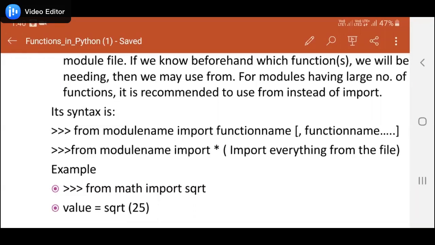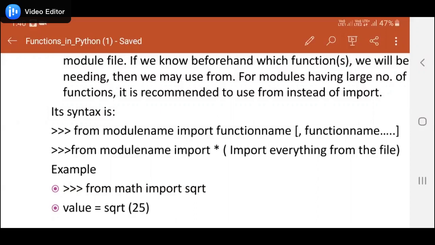Okay, sir. For example, if I caught your question rightly, I will give one example. Import math. In the second line also I am writing import math. You are asking whether the program will show an error or not, isn't it? No, it won't, because with import math, the math module will be imported. The second time also we asked the interpreter to import the math module, so again it will import. That's all. It is the same module only, that's why it won't show any error. But it is a waste, and the execution time will be prolonged.